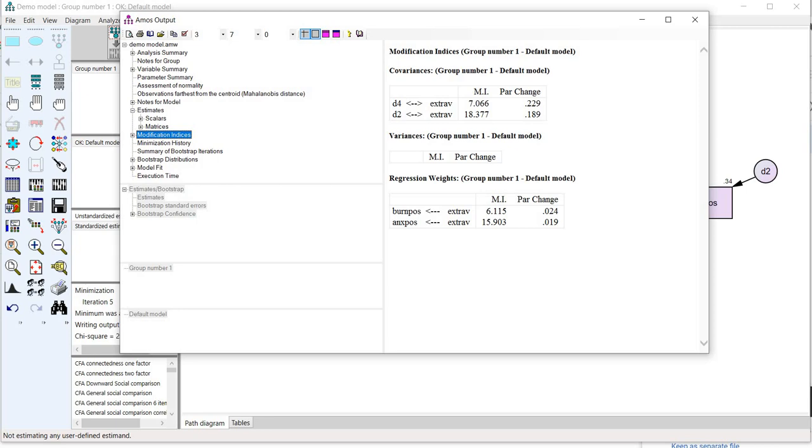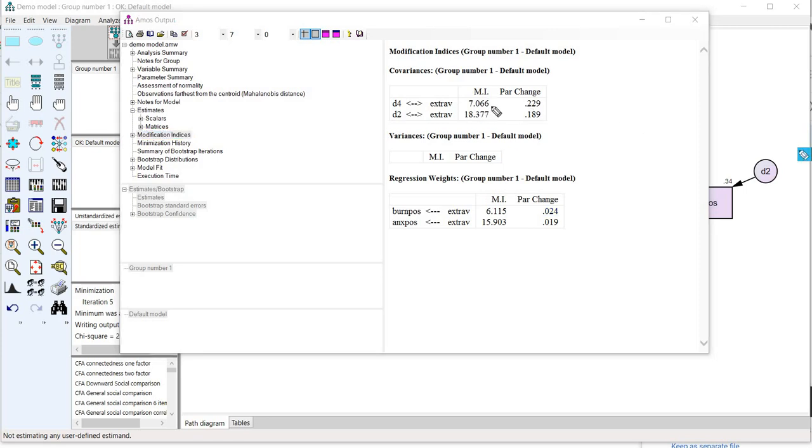respecifications. A lot of times people use these things blindly, and it's very easy to find yourself respecifying a model in a way that doesn't make any theoretical sense. And if you just use all these various recommendations, it would be very easy to overfit your model to the data. What that basically translates into is a model that doesn't generalize to other population samples. So just keep that in mind. That's a warning with respect to following these empirically based approaches when respecifying a model.